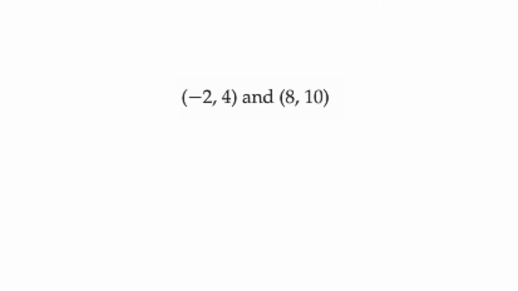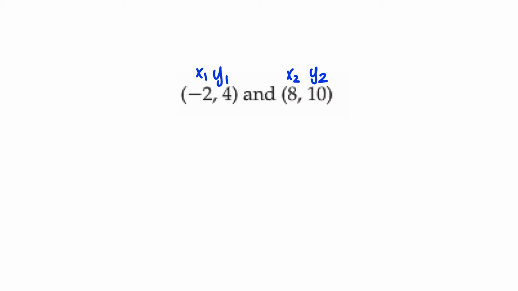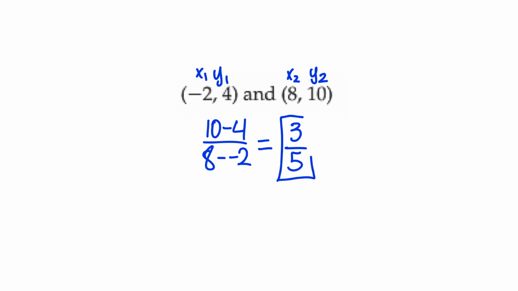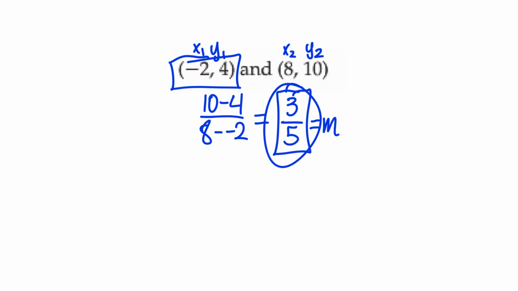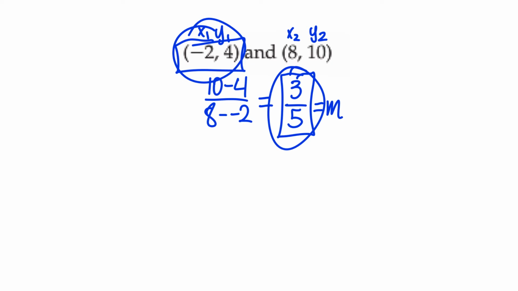Okay, let's try the same thing on this one real quick. So we have x1, y1, x2, y2. So what's that look like in the slope formula? Good. Which is what? It's 3/5. So that's the slope of the line. Now I'm going to pick out one of those points. I'll just choose this point right here, the first one this time. So using this slope and this point, what's it going to look like in point slope?